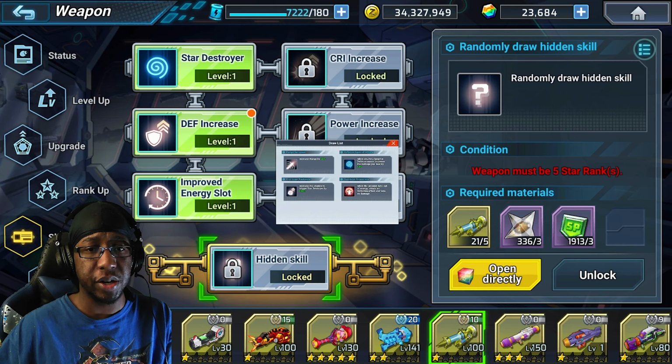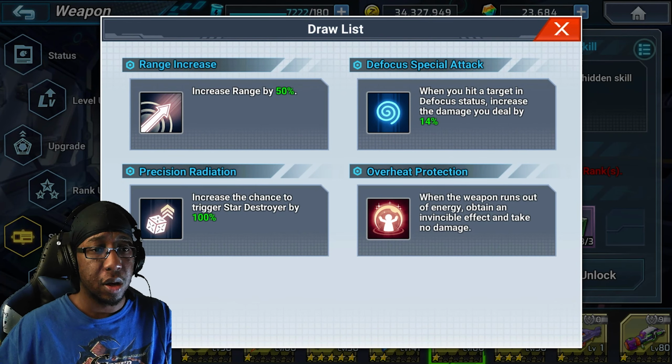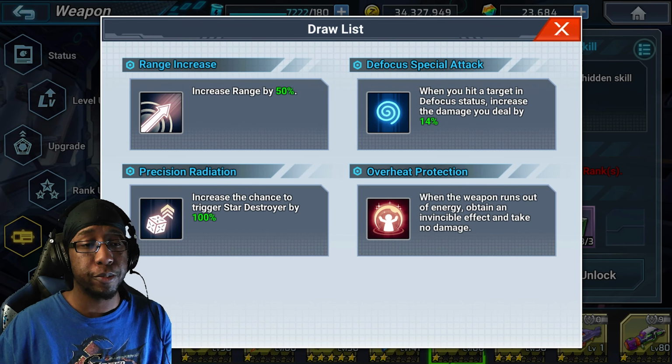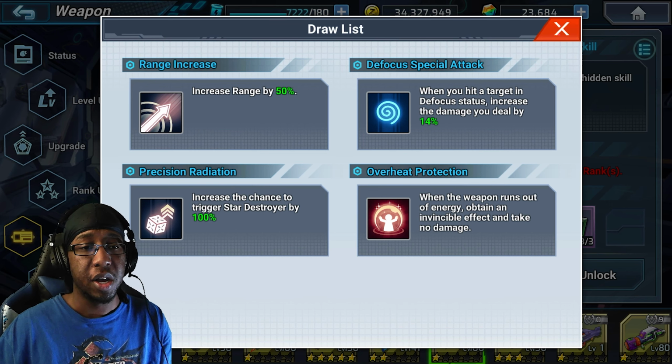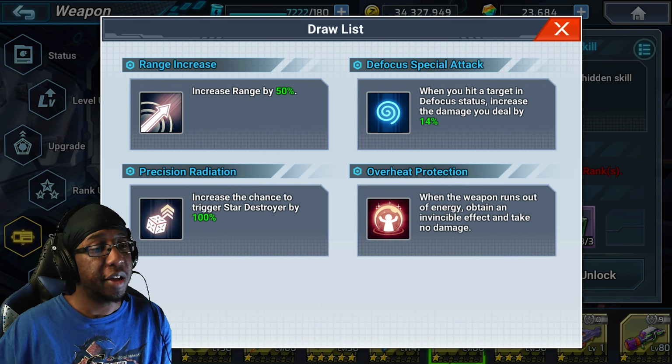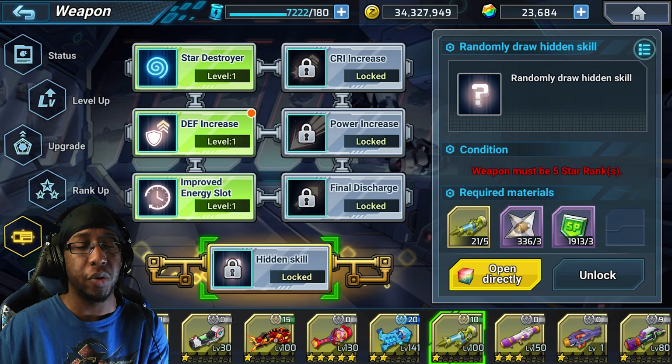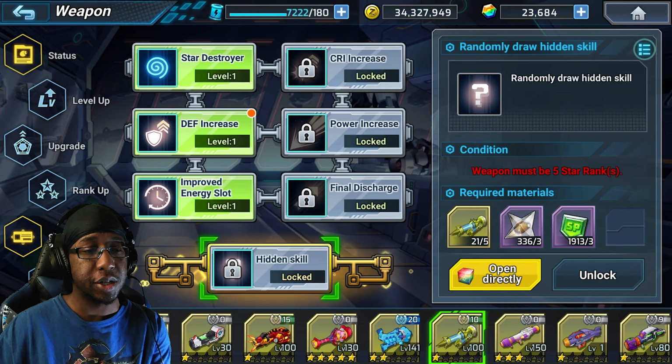And for the hidden skill, I actually don't know what this has. This also has overheat protection as a hidden skill, so then it's a sprayer that has overheat protection as well. You can also use defocus special attack if you really want. Range increase I think is pretty good as well, but the overheat protection could be something else if you want to use a sprayer with Roll, especially one that has defocus. So I wanted to include this just because of that.